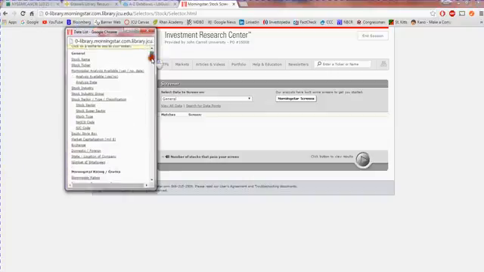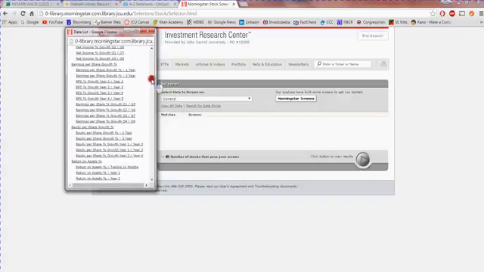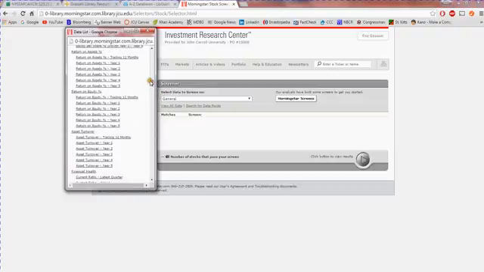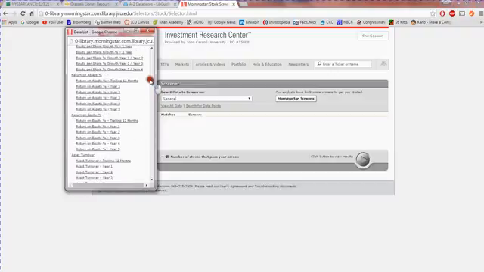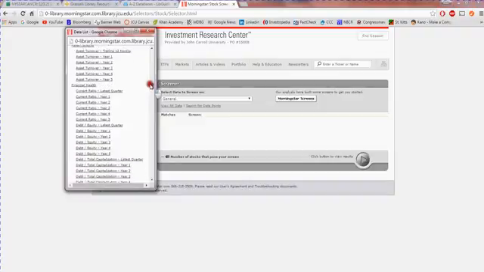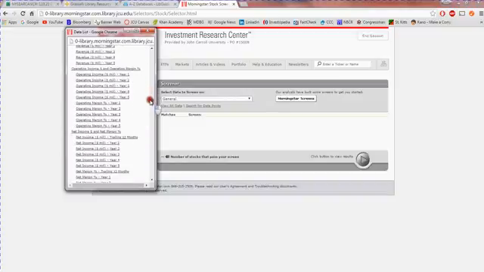So as you can see here, this is a huge list of all these different things you can screen for. Pretty much every financial thing you can think of. Return on equity, return on assets. Those are good value ratios in the company. Just how much income can they squeeze out of their assets? Essentially, how efficient they are with using their assets or equity. Debt to equity, financial leverage, all that kind of stuff.